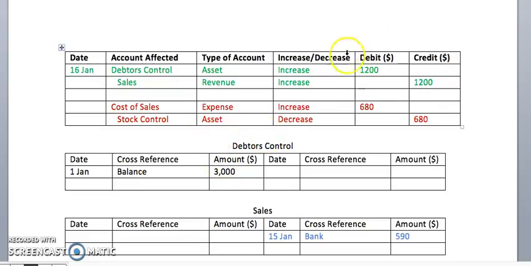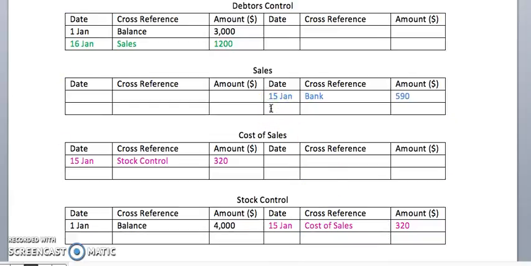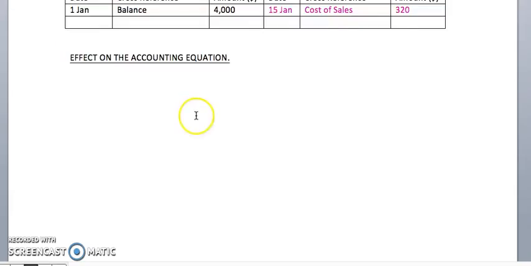So then we just add it in. Our debtors control needs to go on the debit side. We know that because we did it up here. This one's on the 16th of Jan. This one needs to be the other side. So if we're thinking about debtors control, the credit as a result of this debit that I'm entering is sales for 1,200. Down here, 16th of Jan, when we're doing the other side, so that if we've got our sales, the debit side to this credit transaction that I'm entering is debtors control for 1,200.